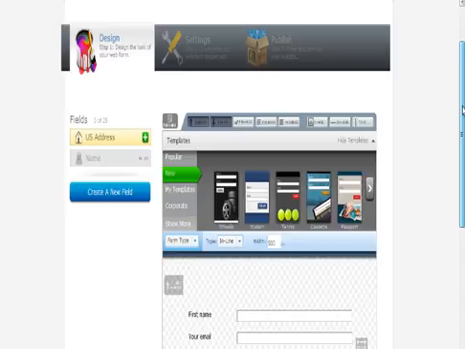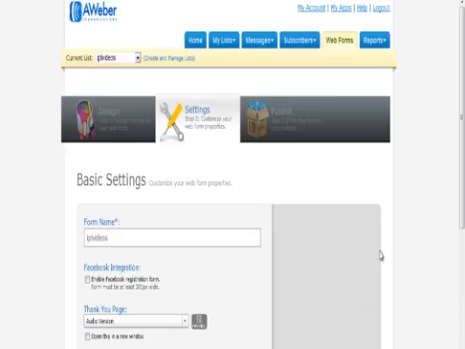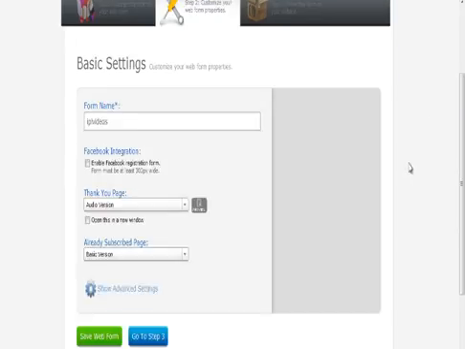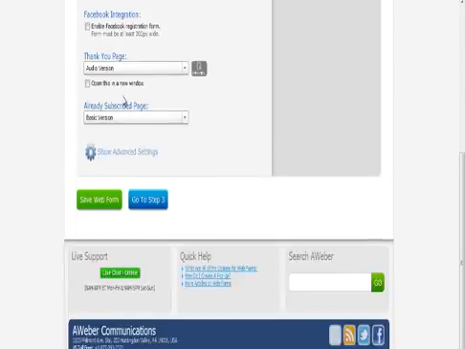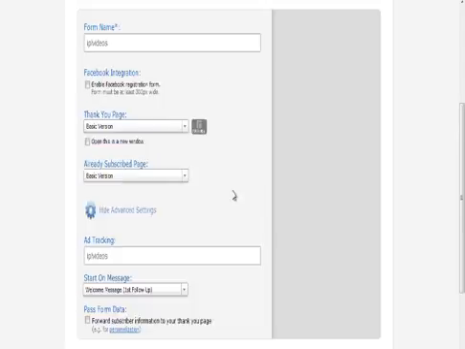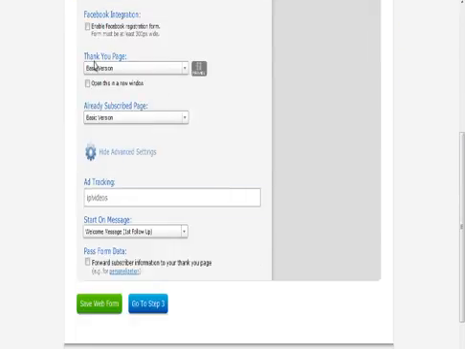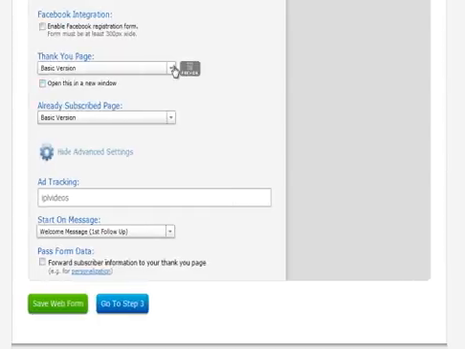I'm not going to talk too much about Aweber and creating a list and creating a form, but basically the whole idea here is you would create a form. And then you would go to step number 2. And then in this section, one thing you can do is, in the settings, under thank you page is basically what people are going to see after they sign up on your subscription form.